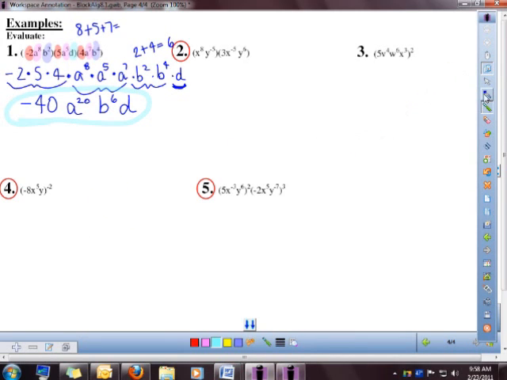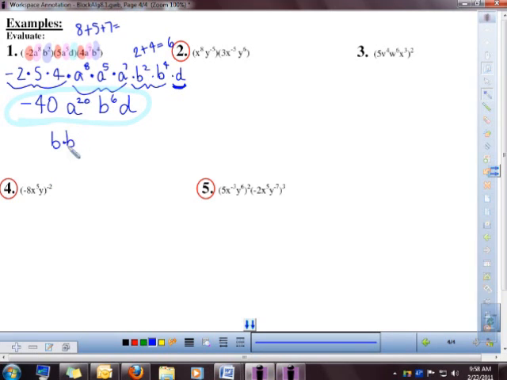Now, let's take a look at why this works that way. I'm going to do the B part because it's not as big. Okay, if I have B squared and I expand that out, it means B times B, right? That's B squared. If I have B to the 4th and I expand that out, what does that mean? Right, B times B times B times B. Now, if I take all those and squish them back together, I have what? B to the 6th. So here was the 2, and here was the 4. So 2 plus 4 gives me the 6.